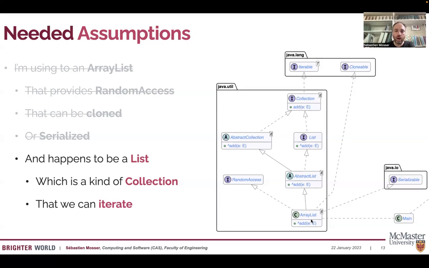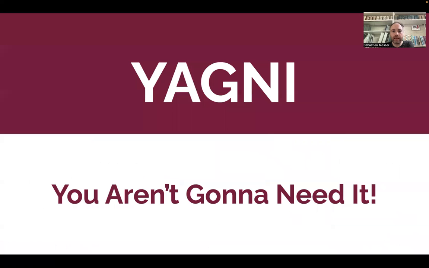So that's precisely why we have this Yagni situation. And by doing this, it's basically like we've coupled ourselves to things that we're not going to need. Okay, so Yagni means you aren't going to need it. And that's a very, very important design principle. If you don't need it, don't use it. Don't be coupled to it. Avoid being even exposed to it because you don't need it.